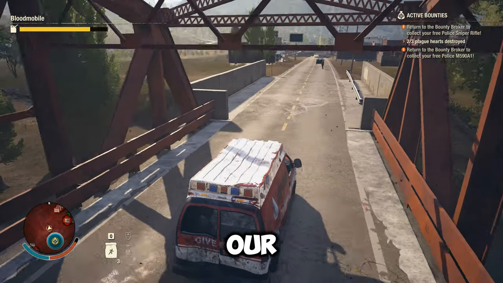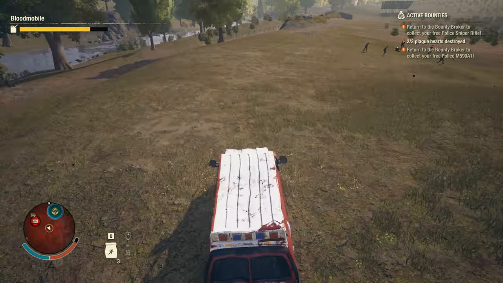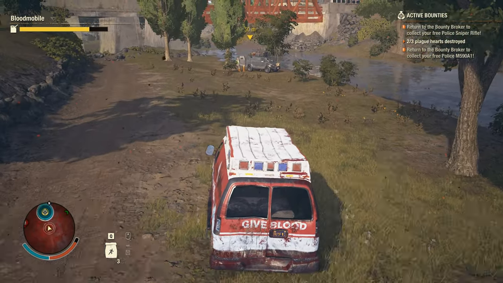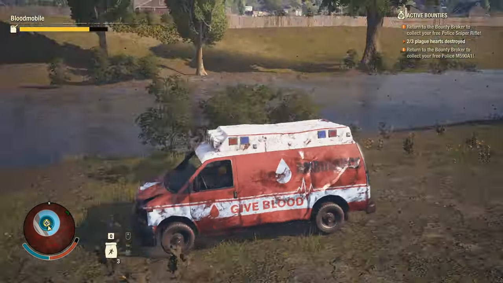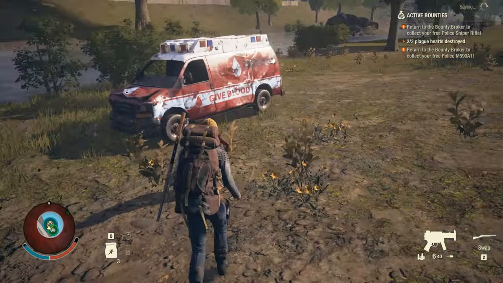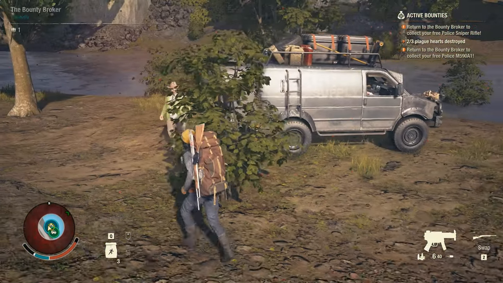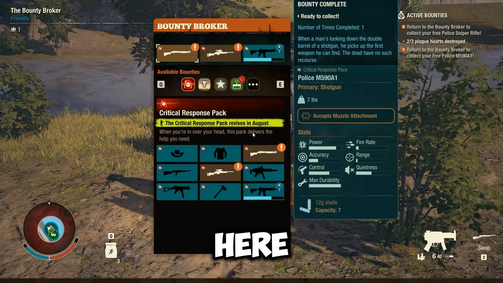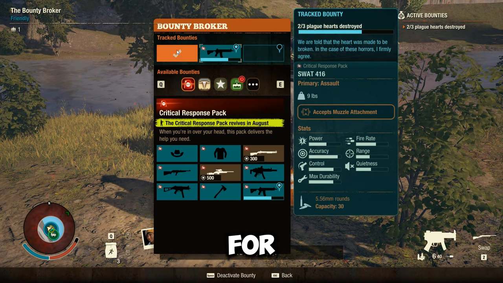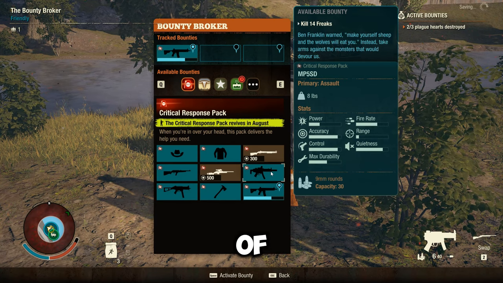Oh, there is our bounty master, bounty hunter. So, if I remember where I can get down, yeah, right over here. Greetings, do come in. Greetings to you. I need to deal with this first. My friend, here are my available bounties. Oh, alright, sniper rifle, better shotgun for sure. And let's see what kind of weapon we can get.